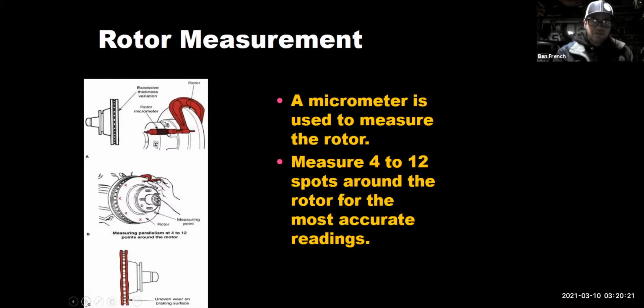This is about measuring your rotors. So one thing about rotors, a lot of times we'll use this term warped rotors, and there's some arguments out there. Are they really warped? Is it a parallelism problem? Is it a run out problem? We'll call it warped when there's really more to the story. But anyways, the idea is if the rotor is warped, it might be going down the road wiggling like this. It might be getting thicker and thinner.